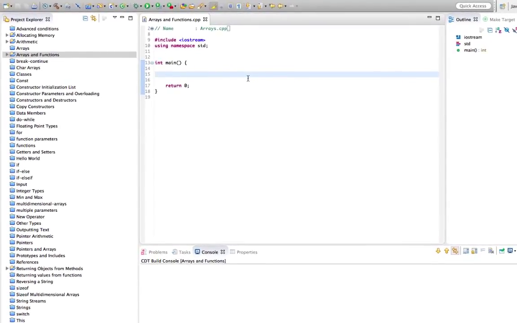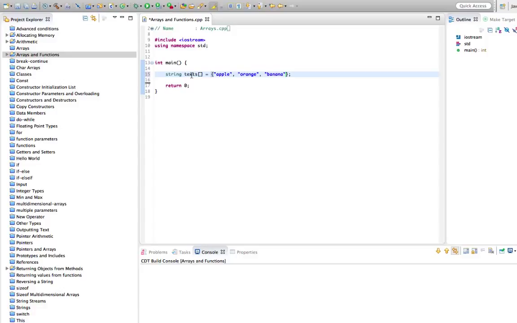So I'm in Eclipse as usual, and I've got my main function here, and I'm using the GNU compiler as usual. So I'm going to start by declaring an array here. Let's make it an array of strings, which I'll call texts, and put the array brackets in there, and I'll initialize that. So if we initialize it, we don't need to put the number of elements in the array as we've seen before. So let's initialize it with apple, orange, and banana.